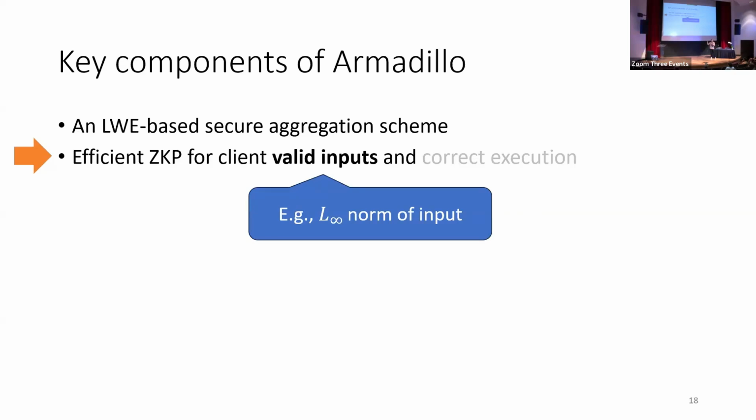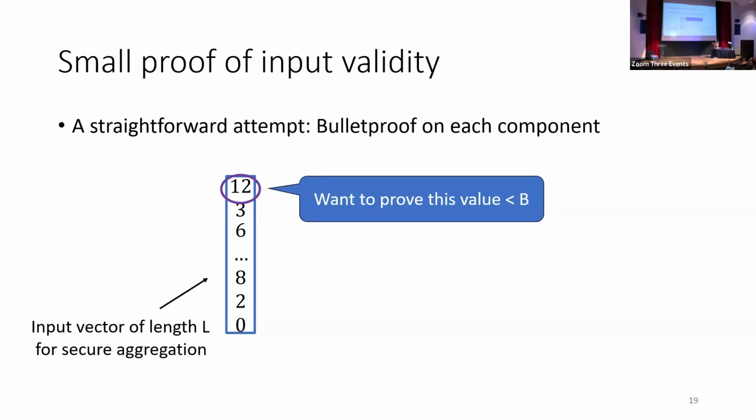The reason is that this enables fast zero knowledge proofs on the vectors and on how the client executes the protocol. If you think of how the encryption is done, it's just vector additions, and you want to prove some actual properties on the vectors. Because of this, the computation locally is very, very simple. So it enables us to build zero knowledge proofs on top of that and make them fast. In this talk, I'll focus on how we reduce the cost for proving the L infinity norm on a long vector.